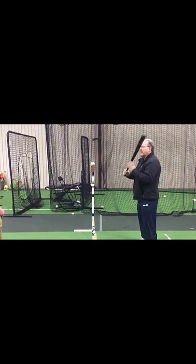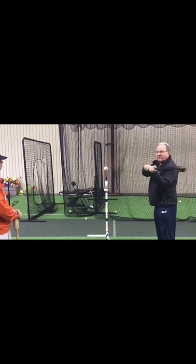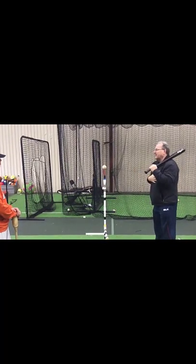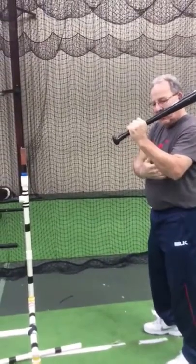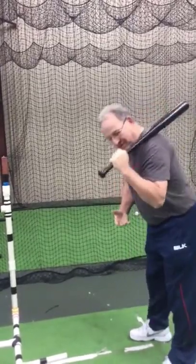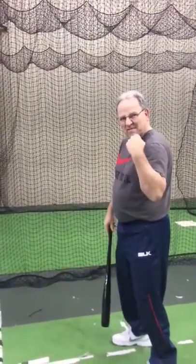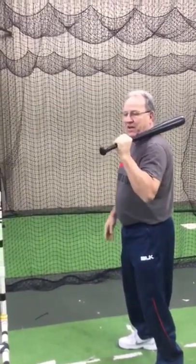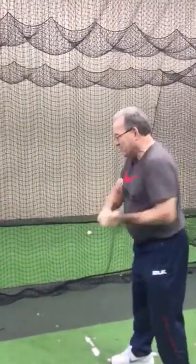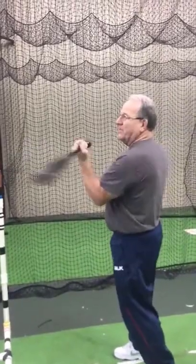Back up in here in our scap — we want to feel our scap getting tense toward our spine. When it's time to launch, we want to get depth of our barrel. We don't want the hands to come forward; we want to snap our hands back here. We want to get the feeling that the barrel's alignment to our forearm, our forearm's alignment to our body, is vertical. It's the equivalent of making a muscle. This hand has to stay here as long as possible in order to get the barrel to snap around it. We've got to turn it off our shoulder, just like this.